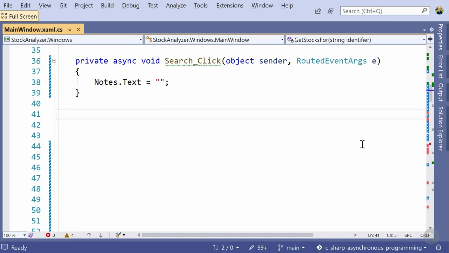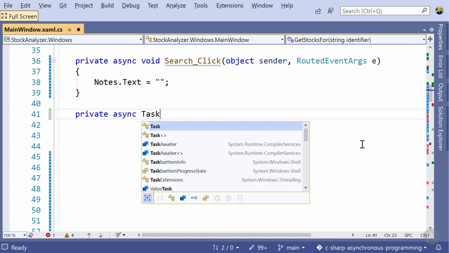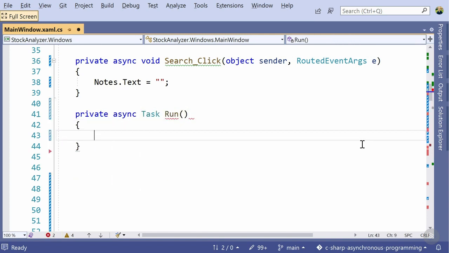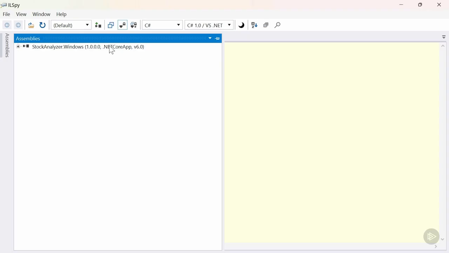How about we add a little bit more interesting code to the application? I'm going to create a very simple method called run, which is an asynchronous method marked with the async keyword and returns a task. We'll introduce a simple task that returns a string. The result of this operation will be stored in a local variable. As we await the result of the asynchronous operation, this operation, in this case, immediately returns the string pluralsight. We can compile it and inspect the code in ILSpy.